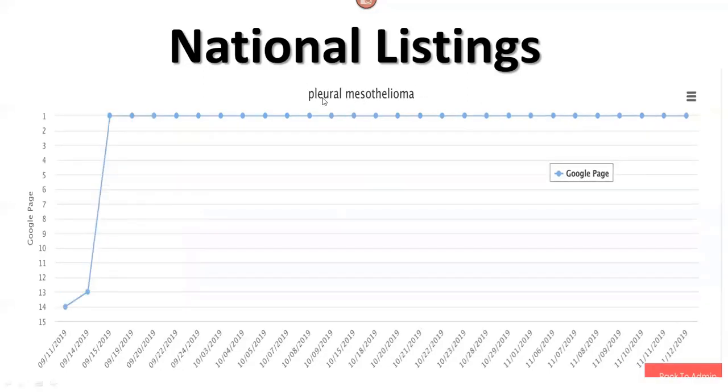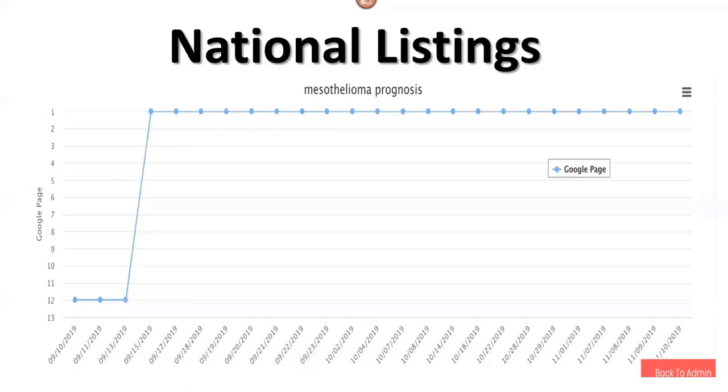This is another keyword. I don't even know what this means, but it's a very important keyword. It's an asbestos lung disease. And basically, they've already won the court case, so all the attorney has to do is find somebody that's got this disease, and it's an automatic win in the court because the court's already decided the case. All they have to do is find somebody with this, and it's $1 million in their pocket. That's why it's so incredibly competitive. So anyway, it works for that kind of stuff. Here's another one, prognosis. Same thing in that mesothelioma category. That's 3 keywords right to the top in one of the most competitive niches around.